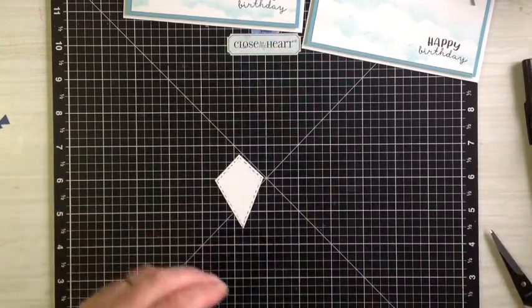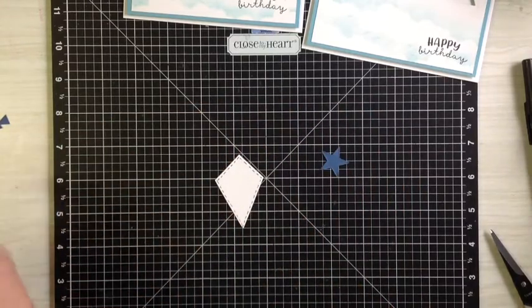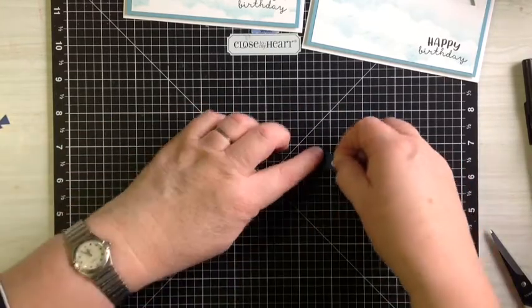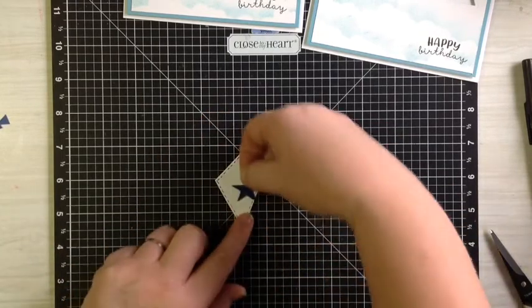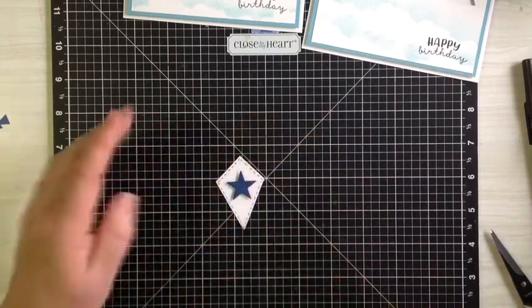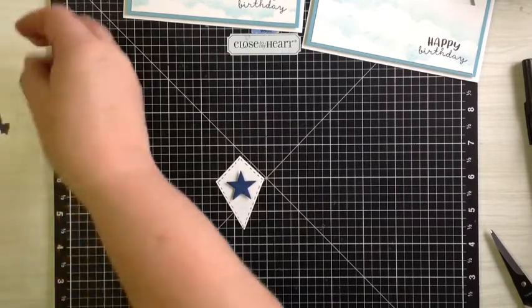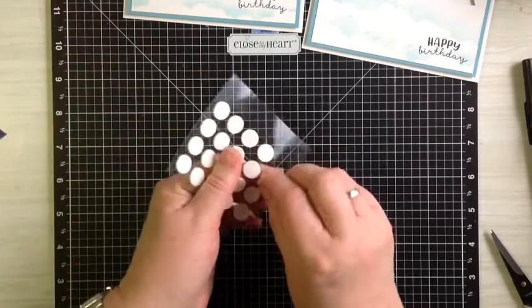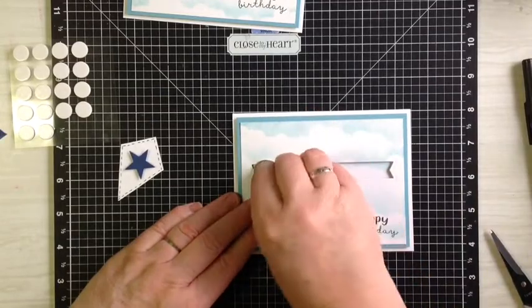So we'll just take, I'm going to use a 3D foam dot, and I'm just going to raise up the star into the middle, like so. And then we'll get another large foam dot. I can't pick them up. And we're going to pop that into the middle of our 5-cent piece.